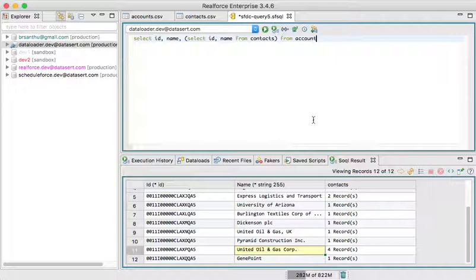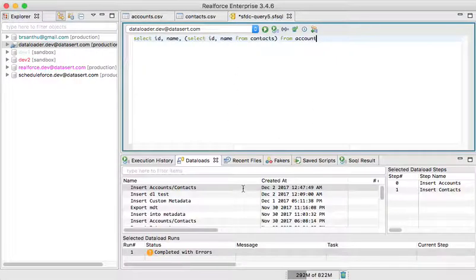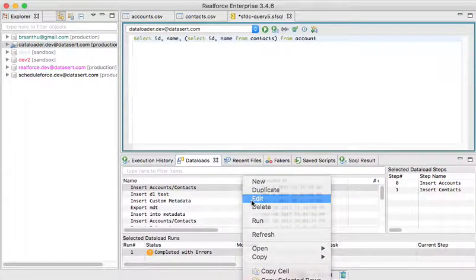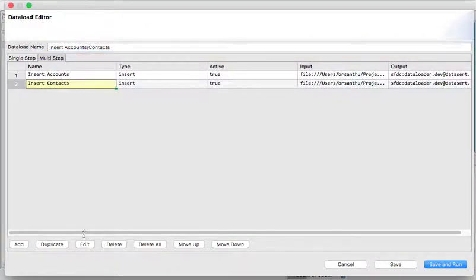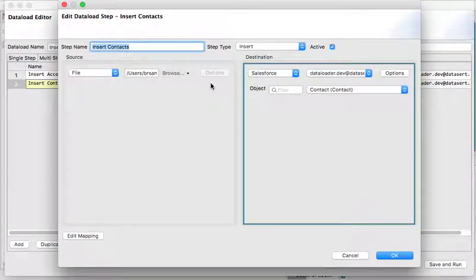So that's it about the ID lookup. In the next version of the data loader, we're going to be adding the capability to look up by SFDC query. If you don't have a file, you can directly specify a SOQL that we will use to build the data set that we'll use for the lookup. Or you can also look up by any field in the parent object, so that you don't have to specify a SOQL or anything. You can just pick a file and say, this value is really an account name in the account object. We'll automatically map it.